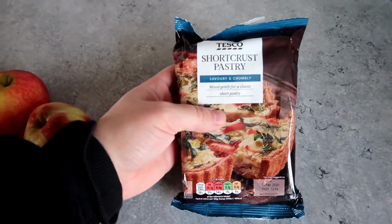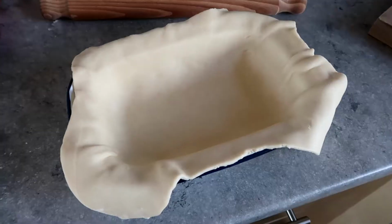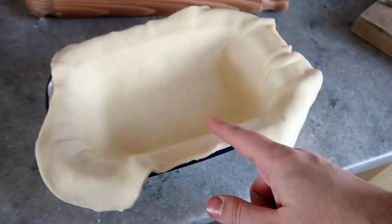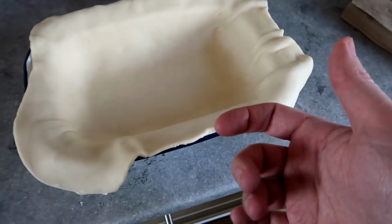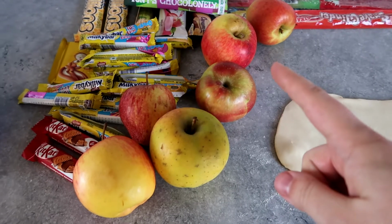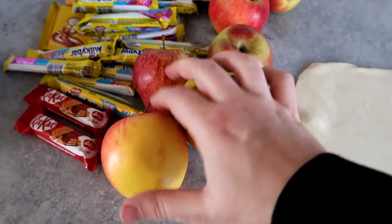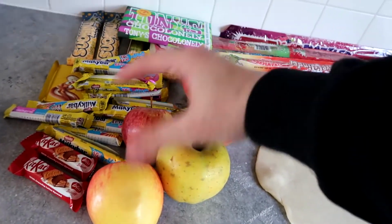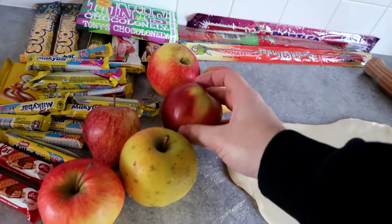I've never properly baked anything really. Okay, the pastry's in there, and I've left a little bit for the lid. I think now I need to cut off a bit of this outside bit, and then fork it. I've got six different kinds of apple here. That's Gold Rush. I think that's Cameo. That's Jazz. I think that's Zari, one or the other. Not sure what that one is.